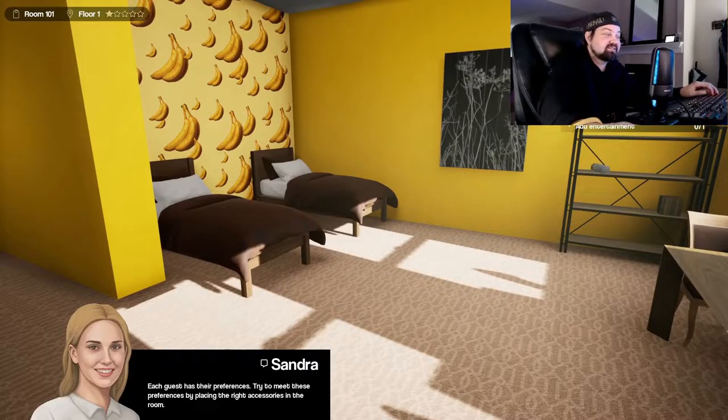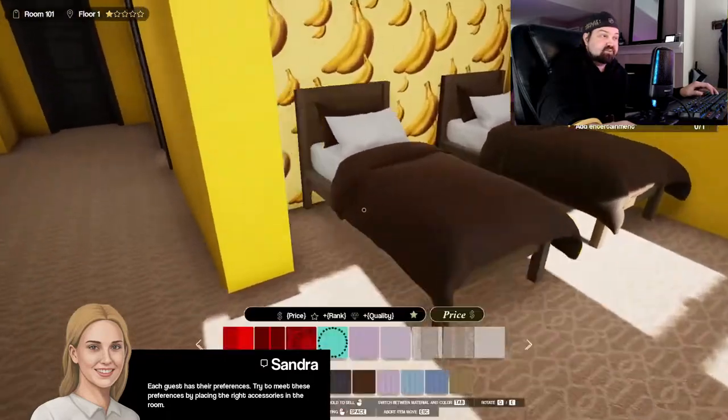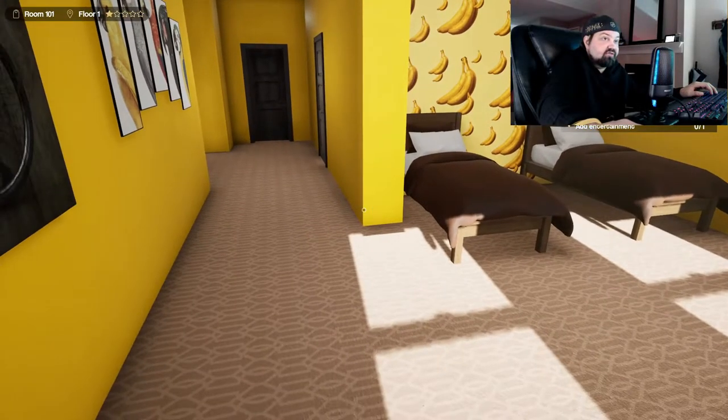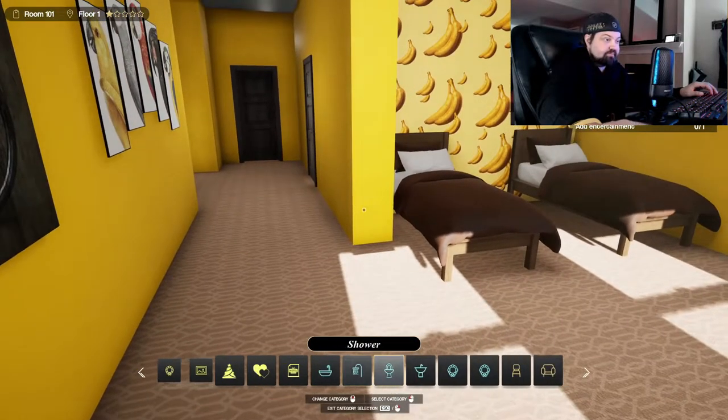All right, Sandra. Each guest has their preferences. One loves plants. The other will appreciate comfort more. Can I jump on the bed? Keep this in mind. Try the bed. To meet these preferences, okay, by placing the right accessories in the room, that will make our guests happier. Add a sofa, plant, and entertainment. Okay. We need a sofa.